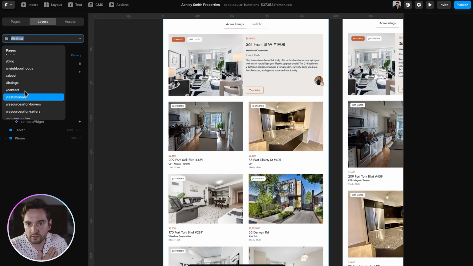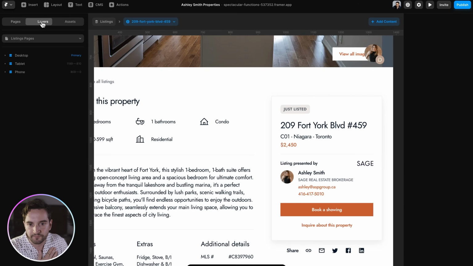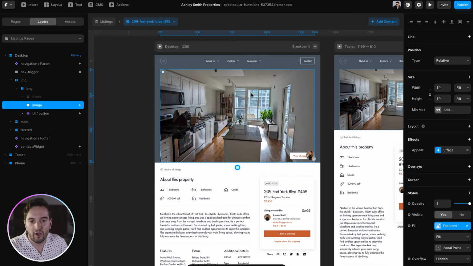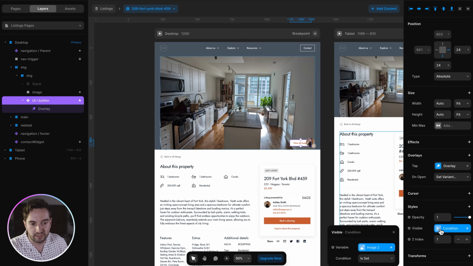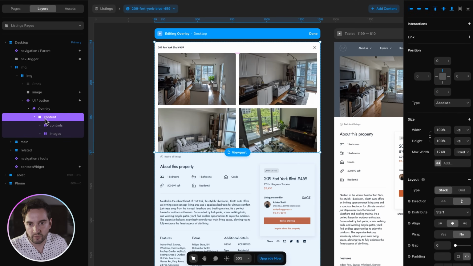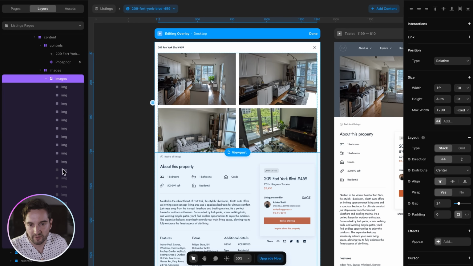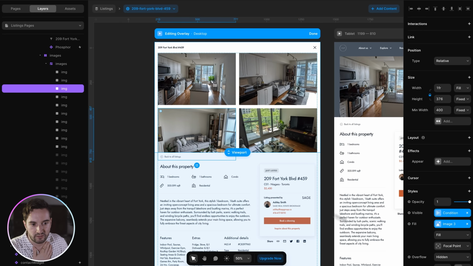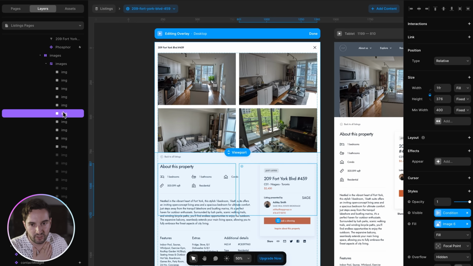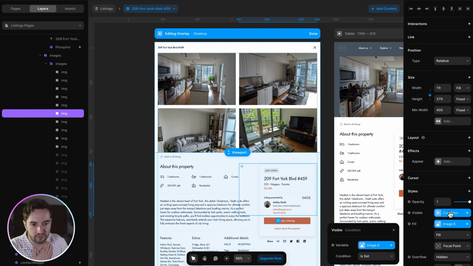Inside the page, we have a bunch of stuff. Again, images connected. This view all images button, the visibility is set only if image 2 is set, because if it's one image, we don't need to see a gallery, but if it's 2, we would need to. So that's what's deciding the visibility. And then in this overlay, we have a bunch of stacks here. But in this image stack, we're basically just putting in images and connecting the variables here, image 3, image 4, 5, 6, and so on up to 20. And the visibility is basically if that image 6 is set, then image 6 is going to show.